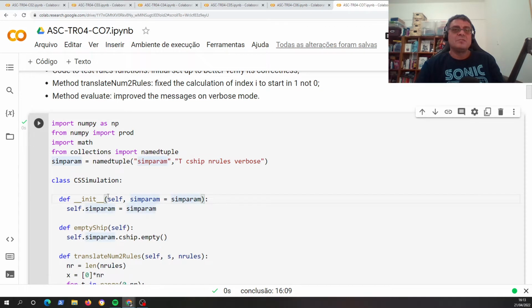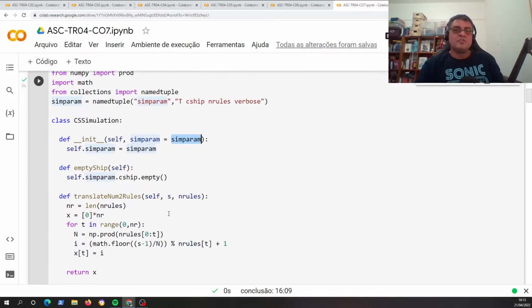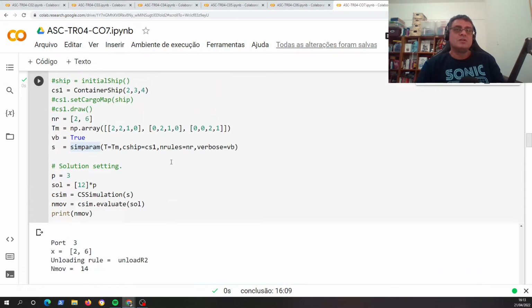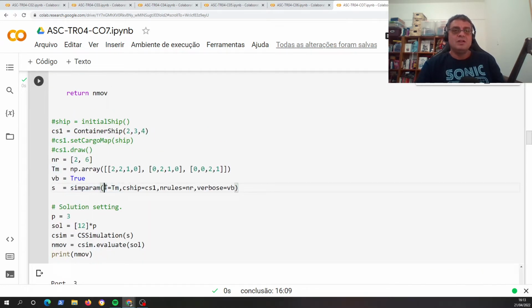For example, in this CS simulation, we have this parameter, simparam, simulation parameters. Obviously, before calling the constructor, we have to define each variable in the simparam, and when we finally define all values, we put this simparam in this variable s, and we pass just s, which contains this variable, this second variable, this third variable, and this fourth variable.